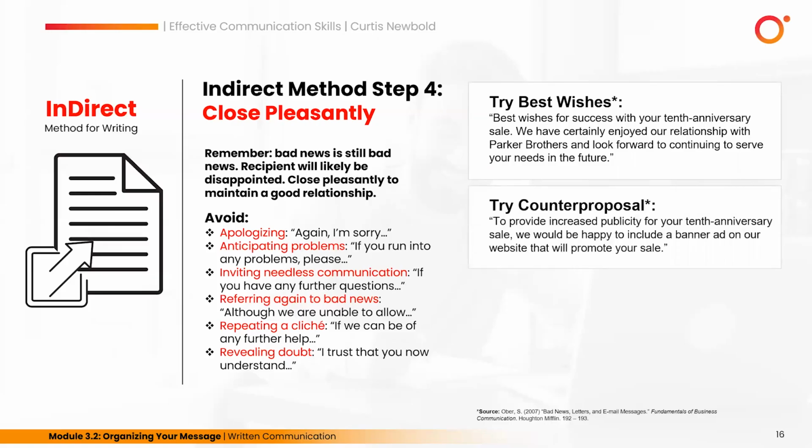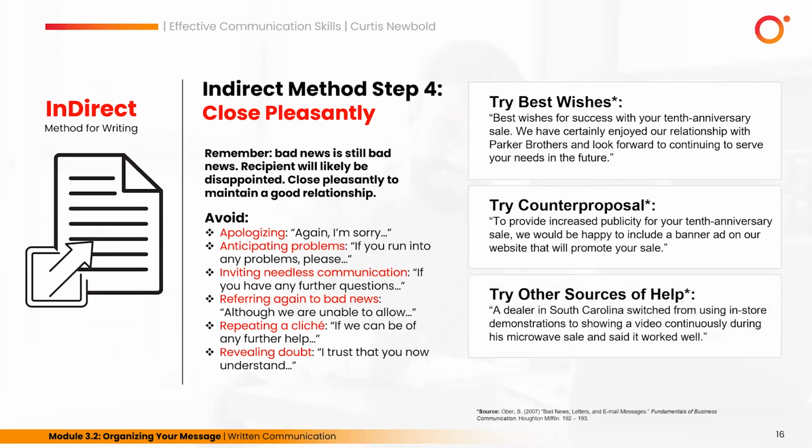Or you could try this, a counter proposal, if this is possible. To provide increased publicity for your 10th anniversary sale, we would be happy to include a banner ad on our website that will promote your sale. So you're essentially saying, we can't do this, but we can do this for you. Or this third thing, maybe try other sources of help. A dealer in South Carolina switched from using in-store demonstrations to showing a video continuously during his microwave sale, and it worked really well. So maybe if you have some other insights or possibilities for them. Now, again, every scenario is very different, but the organizational structure essentially follows this particular approach.